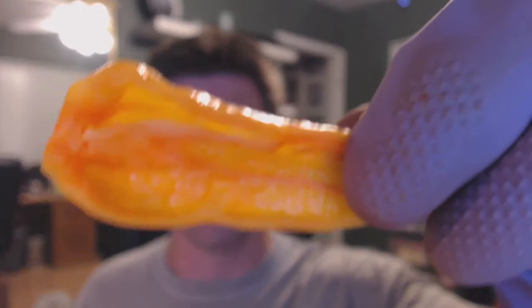And I'm back. Bam! Just like that. It's magic. It's pepper magic. Okay, all nice and deseeded. Might not look like it, but the placenta's all there. I may sound like a broken record. You guys might get tired of hearing me say the same things. I like to say the same things over and over again because I never know when someone's going to come in and start watching my videos. If they've watched them all, they're probably completely annoyed by me repeating myself. But if it's the first time, then you don't know. So I like to show that I'm not cutting out anything but just the seeds. The placenta is always in there.